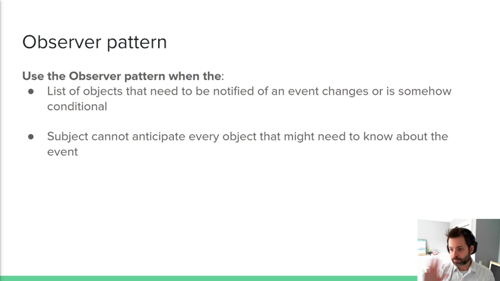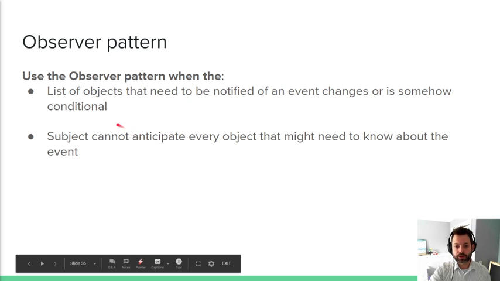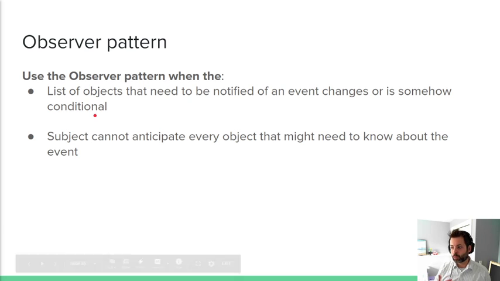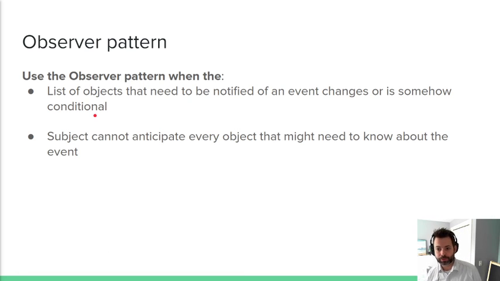But basically, something has happened, nearby objects need to be notified. What is a nearby object? Well, that could be where you apply this observer pattern. If I'm within a particular radius, I attach myself to any objects in this area, so we get notified that something's happened. So that's when we would use this, is when a notification has to occur, or maybe we can't necessarily anticipate everything about a particular event that's going to happen.